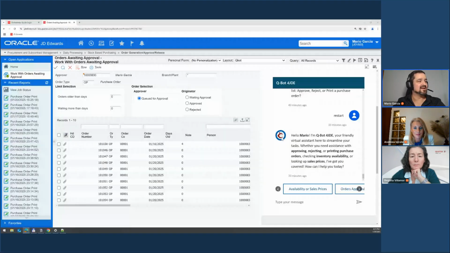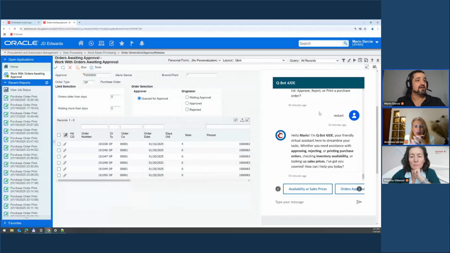I share my screen again. And this is a little bit of a surprise. Look, we can embed the chatbot in here in JD. We use a really easy tool that we have in JD, which is Coffee One Udo.